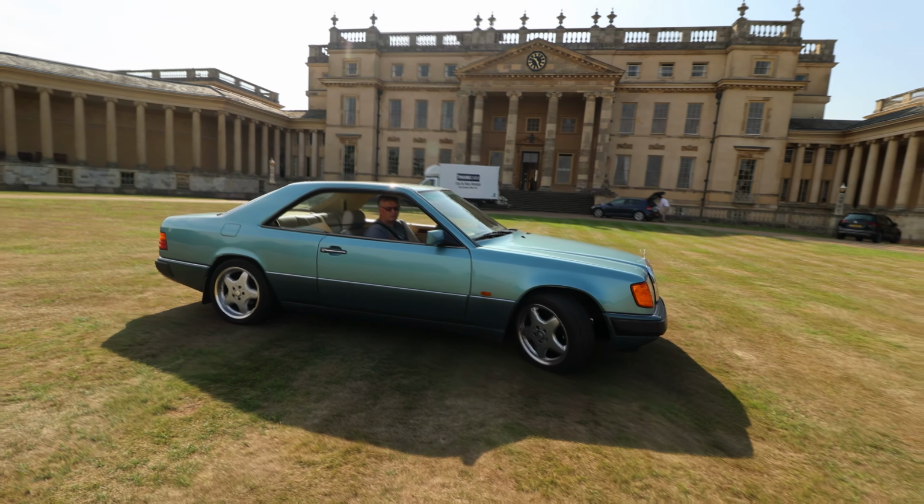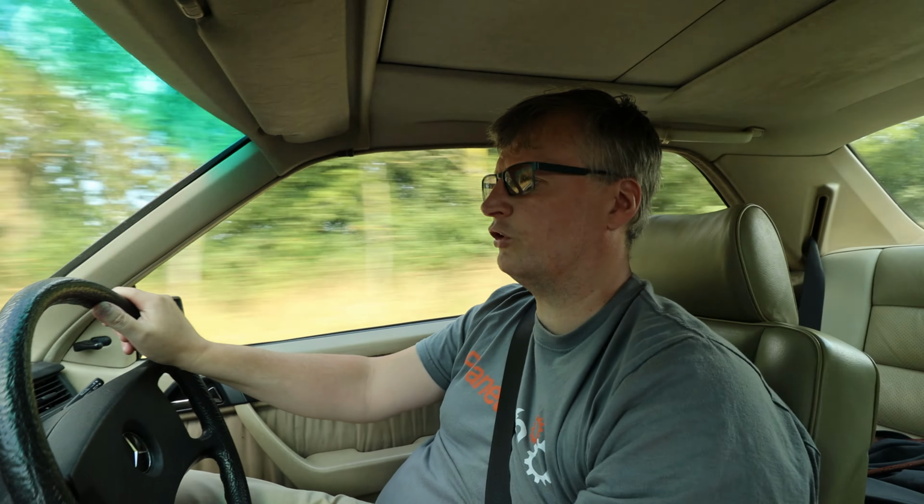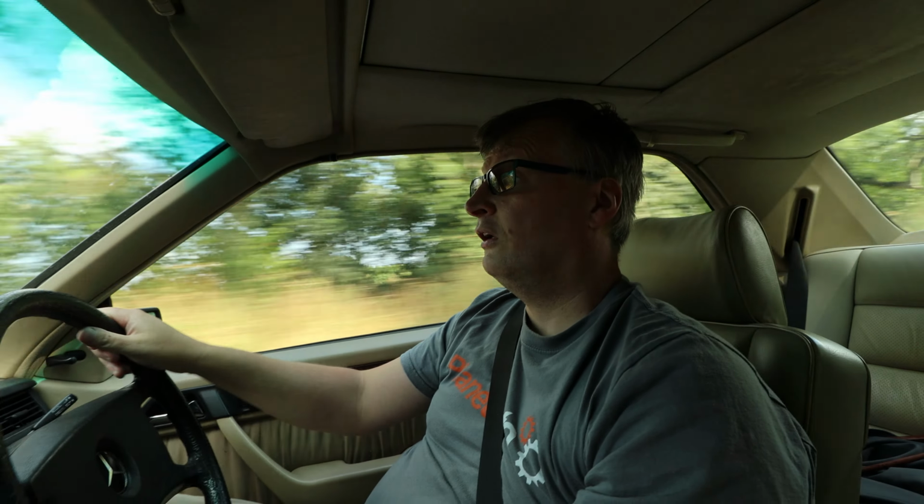They look absolutely awesome. I've got my navigator on the left-hand side, Annabelle Quirk, my wife. If you're familiar with the channel, you'll know that it's Annabelle and I that always go on our road trips. It doesn't matter whether it's one of our classics or a brand new MG, Audi, whether it's to Goodwood or wherever.